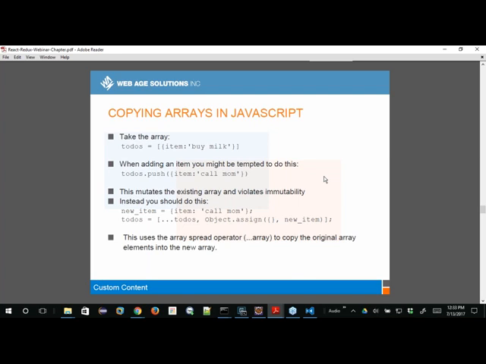So what you want to do instead is what you see down here. You're going to start again with this to-dos. This is your original state, and then down here you're going to say, here's my new item, or my new object that I want to add to that array. And then you're basically creating a new array. That's what the square brackets do here. You're using the spread operator here in order to copy everything from the existing array, which is this existing one up here, to copy all the items from that into the new array.